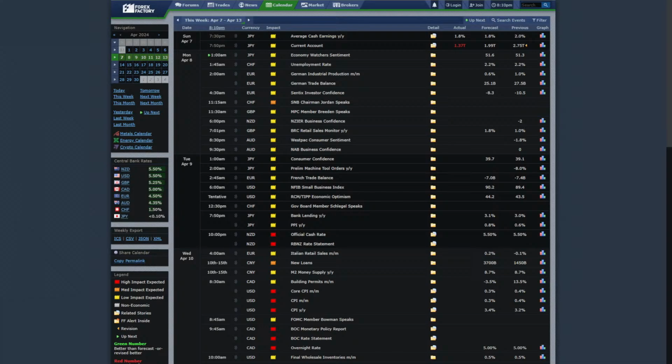Two different confluences, actually 3. Daily fair value gap, 4-hour fair value gap, and when you draw the fibs, you have it right in between the 0.62 and the 0.79. That area is called your optimal trade entry, and that's at an extreme premium right now. It's pretty nice how price action is moving.